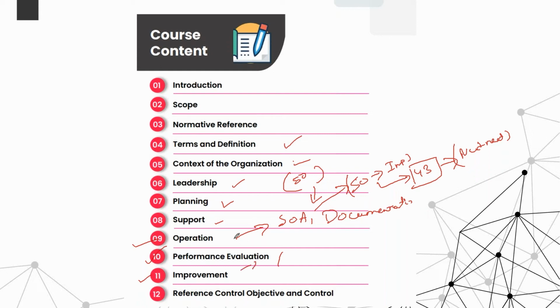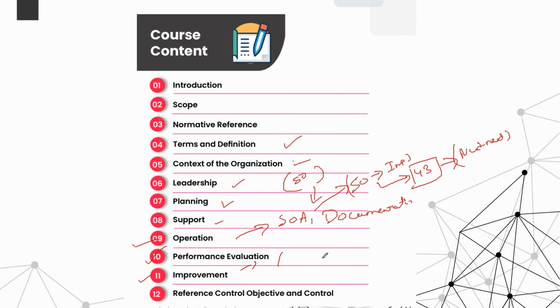Now in performance evaluation, there is one more part, internal audit process. Okay, how an internal audit is conducted, we are going to look into that and we are going to conduct that as well. Okay, a scenario will be provided over there again, and we'll go with a step-by-step approach based on the scenario to conduct an assessment. Okay, internal audit process, then the management review. After that, we'll go with improvement.